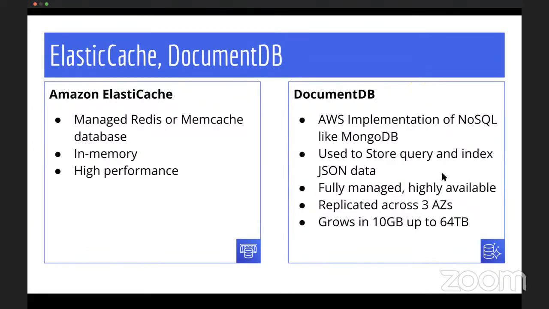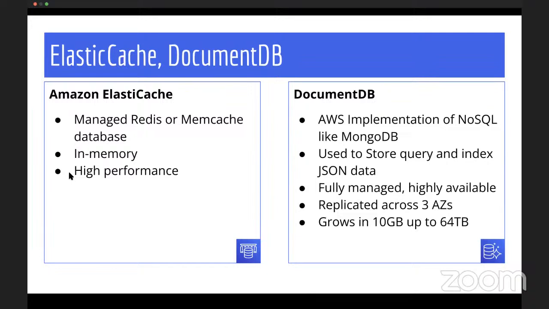So moving on to DocumentDB. Just like you have Microsoft SQL and the other types of relational databases, you also have a type of NoSQL databases. Remember, NoSQL is just saying, hey, we don't want to have the structure in columns and rows, and we don't want to use SQL, right? One such NoSQL database is MongoDB. MongoDB is a company that produces a NoSQL database. Now, DocumentDB is AWS's implementation of a NoSQL database, right?